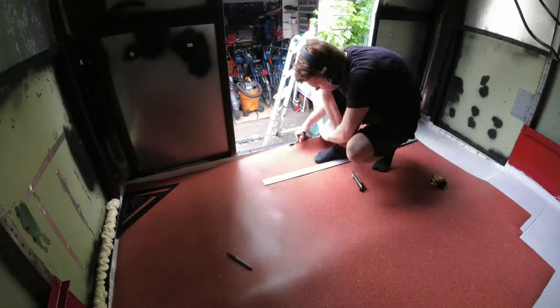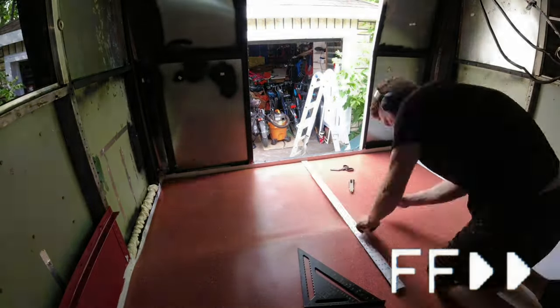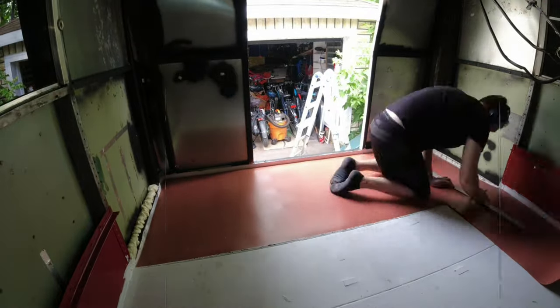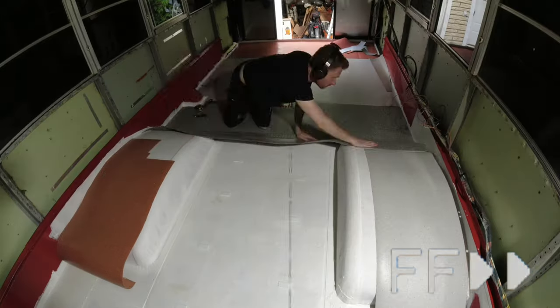I'm gonna start working on the garage section first, and then I'll work on the rest of the subfloor, because the garage section is a little bit different, since it's a little bit lower than the rest of the subfloor. So that's what I'm gonna work on first.